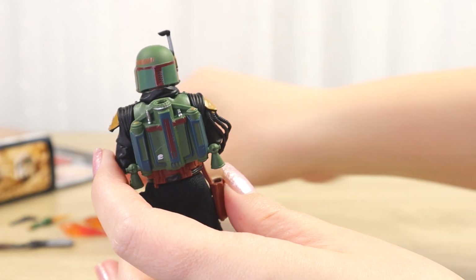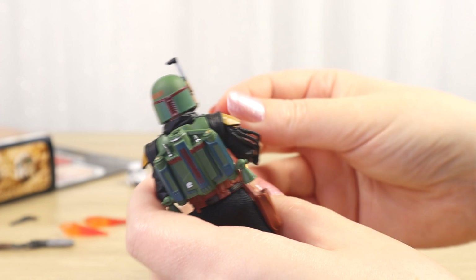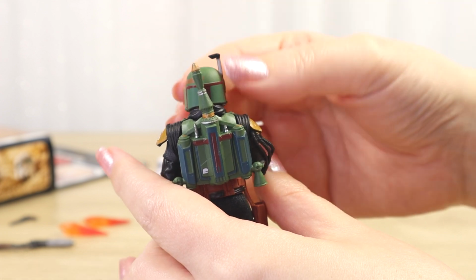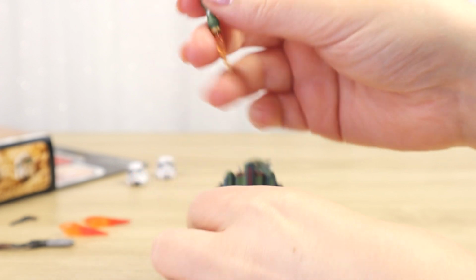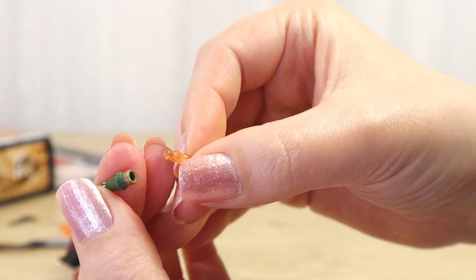So, of course, now we should get his jetpack all assembled. It was on the front cover of the box. They made it look like this would just fit in there, so I'm kind of curious. Okay, it does actually fit all the way in there. And as I discovered while I was unboxing this, I was a little bit worried because it was bent, that this does actually pop off there.